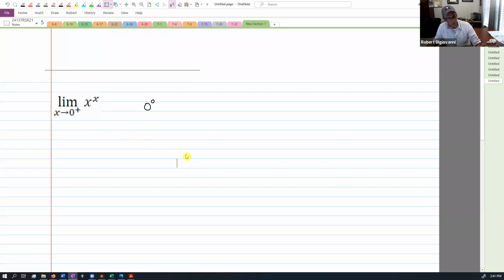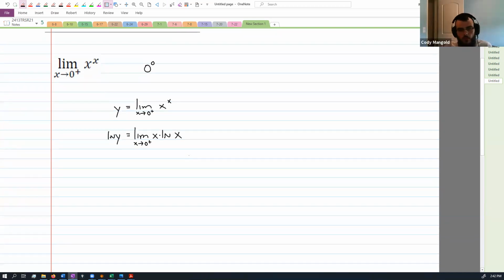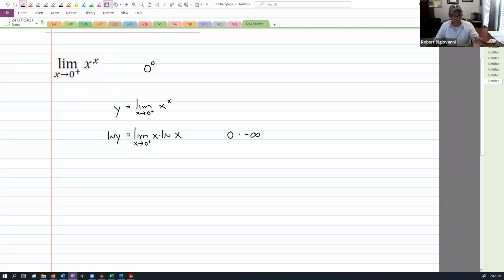Unfortunately, because it's one of those forms, you're going to have to call that limit y. So start off by calling it y. And then you bring the natural log in on both sides. And when you get to this step of taking the natural log of x to the x, you can pop the x out in front. And then we could just drop it down with ln x over 1 over x. So this goes to 0 and natural log of 0 goes to negative infinity. So now it looks like this, 0 times negative infinity. That's still an indeterminate form.